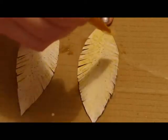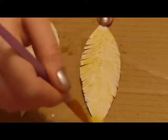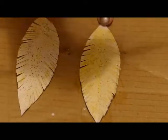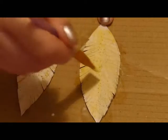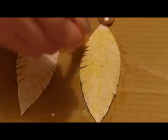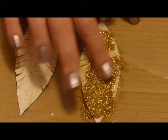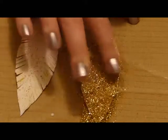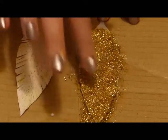I'd say it's definitely the best idea to brush with upward strokes for this part, just so the paper isn't ruffled too much. You can see that it does get ruffled just a little bit, but we don't want that to properly happen until later on. Do note that the more of the PVA glue that you use, the more likely it is to take a lot longer to dry. So if you're in a bit of a rush, I'd say use less. However, in using more, the glitter is much better to stick.